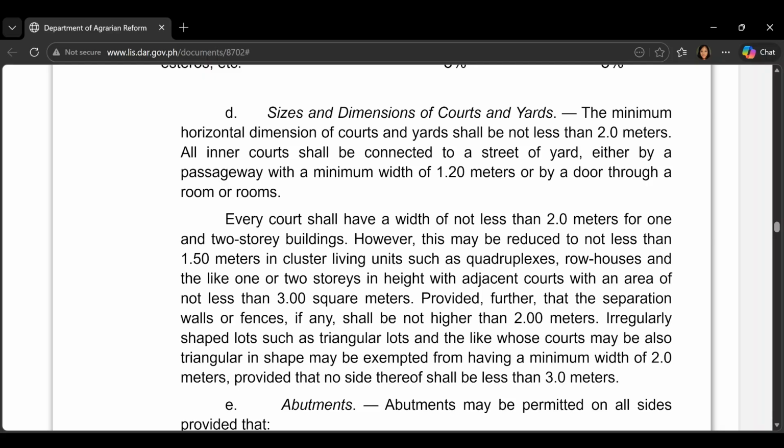Every court shall have a width of not less than 2 meters for 1- and 2-story buildings. However, this may be reduced to not less than 1.5 meters in cluster living units such as quadruplexes, row houses, and the like, 1 or 2 stories in height with adjacent courts with an area of not less than 3 square meters.